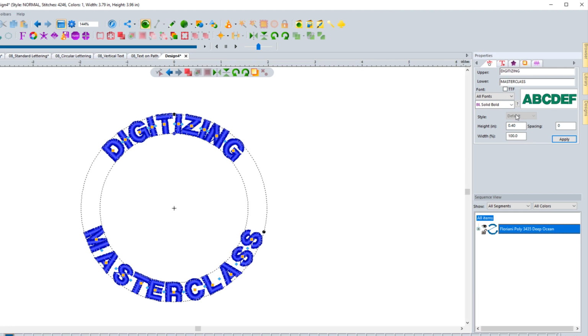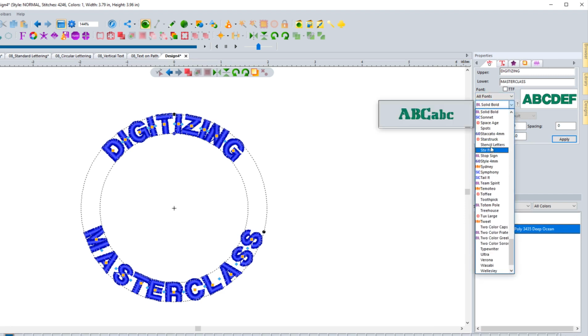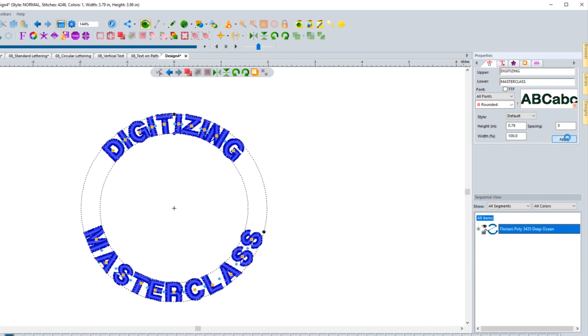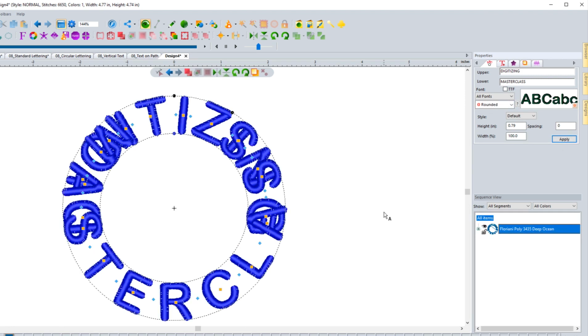And from here, we can work with all fonts, or we can even filter them like we learned in a previous video, or we can select a different font. So we might want to work with a different lettering in here, and we can do that. We can select whatever one we want and hit apply, and it will put that into this box.